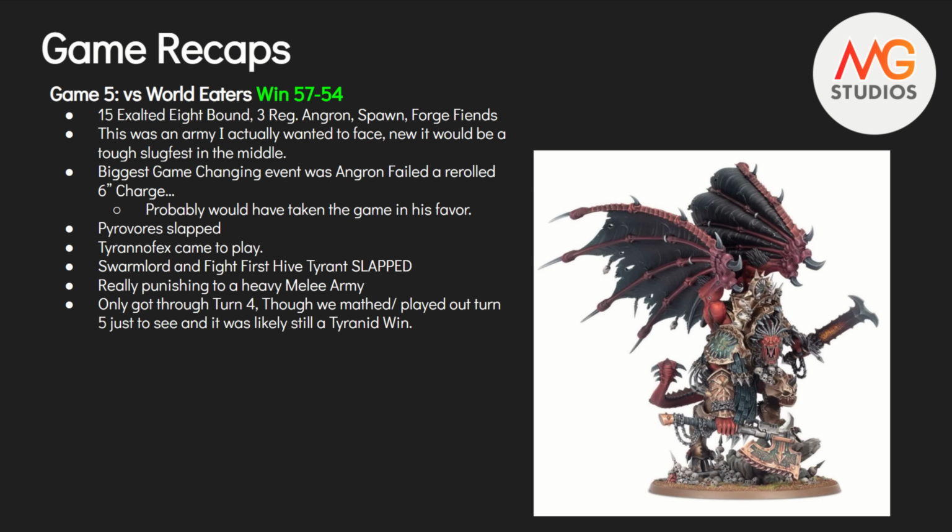And Swarmlord and the Fight First Tyrant just slapped. So the Fight First Tyrant, his 8-bound hit me. I got to butcher half of them before they even got to swing. He was rolling really hot on the 5-up invulnerable saves and the 5-up Feel No Pains. So I would have liked to kill more, but did that. Swarmlord again, just being that absolute nuisance with Lord of Deceit. And then the whole being able to get that extra CP, use stratagems like crazy. He was able to do good work with his unit as well.